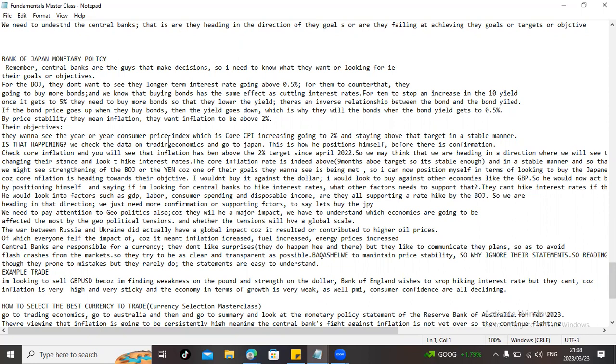Whether they will directly say that we are focusing on GDP or they will directly say that we are focusing on wages, because our wages will also do what? They will also affect inflation. They will also feed into inflation. So it depends on whether they are trying to push inflation up or push inflation down.